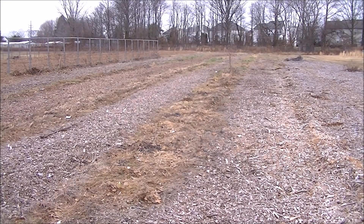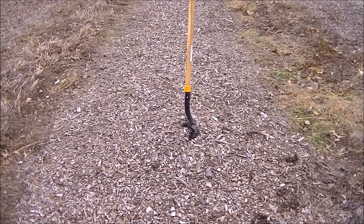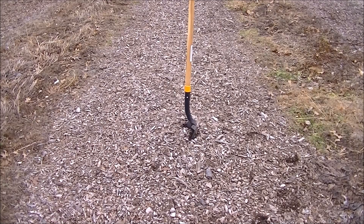I moved over to one of several areas on my farm covered with wood chips that we call the Back to Eden gardens. Now I'm going to go out there with a shovel and look for that buried treasure. I'm going to start in the middle of the pathway and start digging.